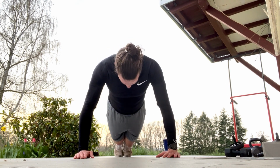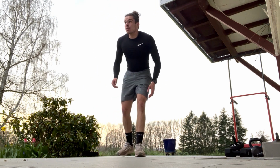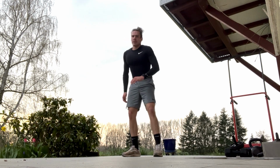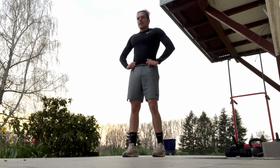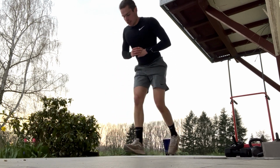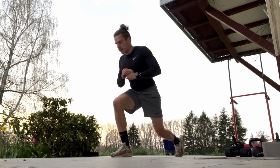Still to improve slightly for me personally. Not easy to keep the core stability while you move forward with the legs. Down squats. Yeah, lunges. 4, 5, 6, 7, 8, 9, 10.